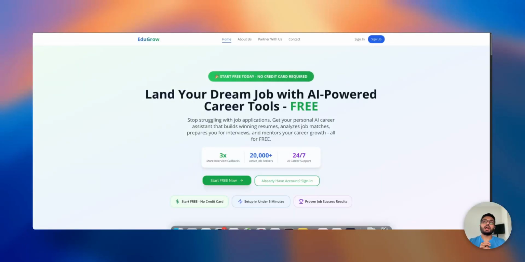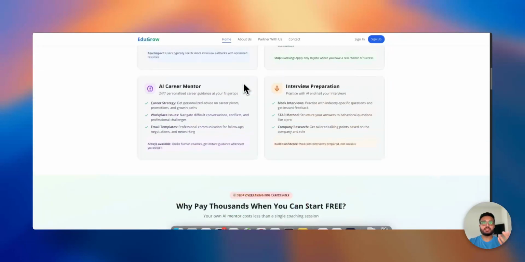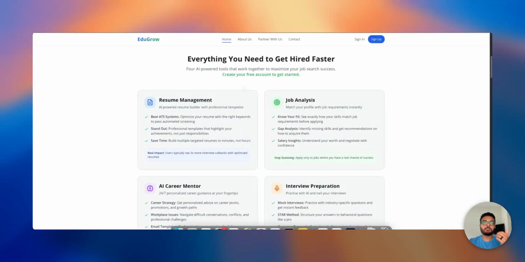I did not have anyone to talk to about my background, about something that I really want to pursue. So there is actually an AI mentor portion as well, and definitely take a look at that when you sign up. But quickly, I have this landing page. It gives you some of the problems that it solves, based on problems that many different folks might be facing on a daily basis.